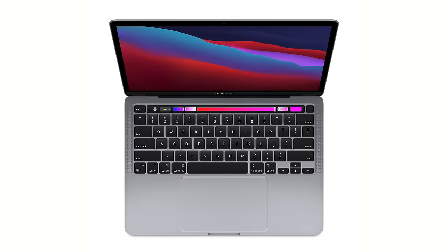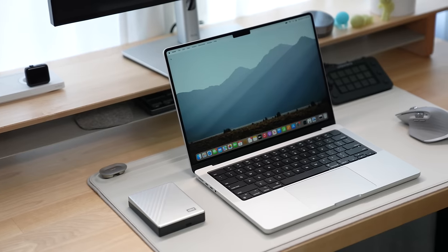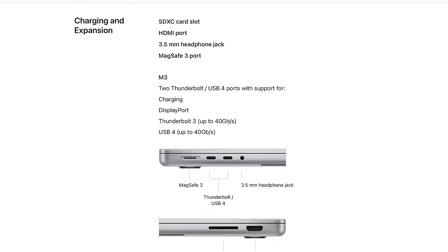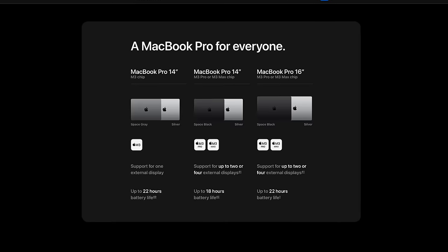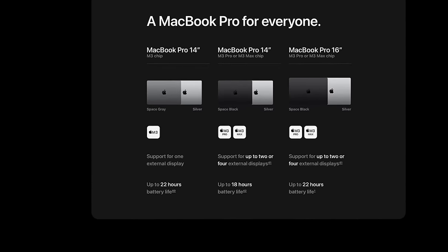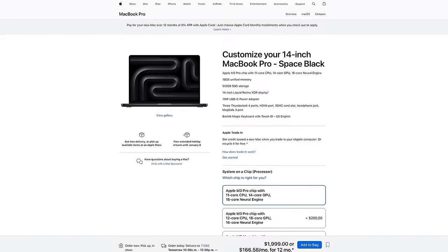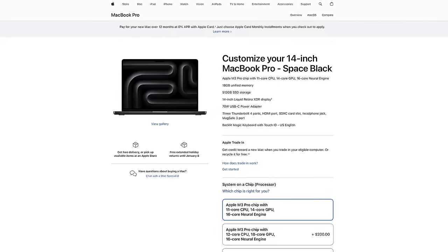Apple's completely dropped the 13-inch Touch Bar MacBook Pro and replaced it with this new, more upscale 14-inch MacBook Pro with M3 chip that takes the design elements of the 14-inch MacBook Pro. The only difference between the M3 and M3 Pro MacBook Pro, other than, of course, the chip inside, is that the M3 variant only has 2 Thunderbolt 4 ports and only has support for 1 external monitor, just like all other non-Pro, non-Max Apple silicon chips. So if we're looking at direct replacements, the $2,000 variant with the M3 Pro is the direct replacement for that outgoing M2 Pro MacBook Pro.